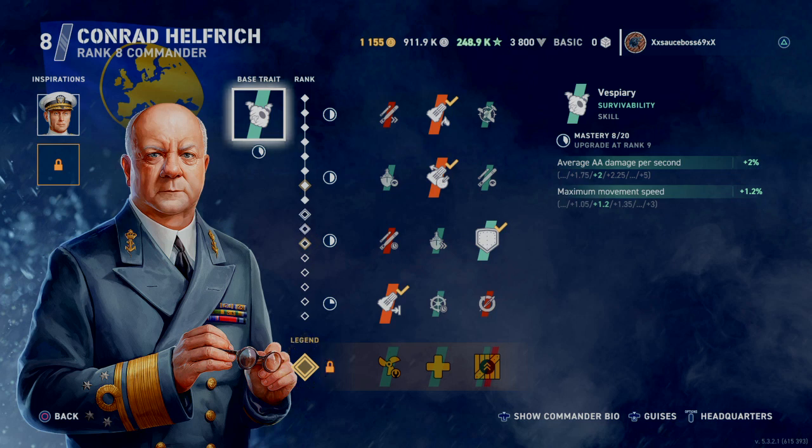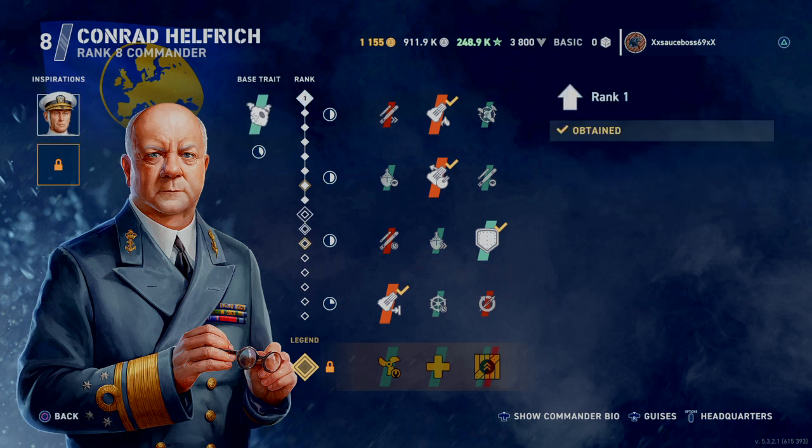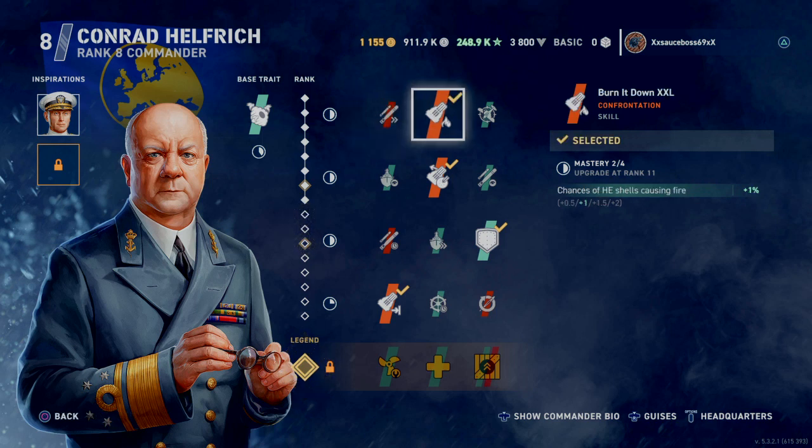And then of course for the inspiration we'll be using Norman Scott as always, because you guys already know, I mean he's my favorite, he's my go-to for cruiser ships. Always use him for inspirations. Greatly helps out with the main battery shell grouping, which is super important because you obviously want to lay down as much damage as possible in cruisers as quickly as possible, and you want to get out of there.